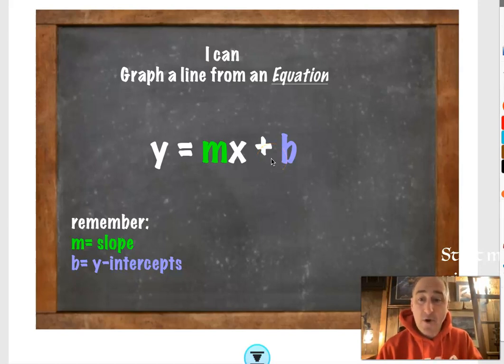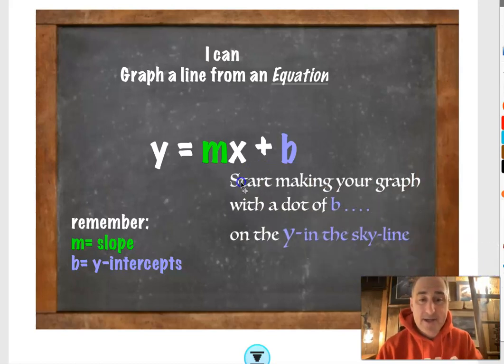Before getting into that, I just want to review that m equals slope. Ain't no dope, m is slope. Remember, slope measures rise, that's the top number of the fraction, over run, that's the left to right action of the equation. For this, though, we're going to start by always graphing towards the right, so moving left to right. And then b is the y in the sky intercept. So that's where the y line that goes up and down hits the graph, and that's going to be our first dot.